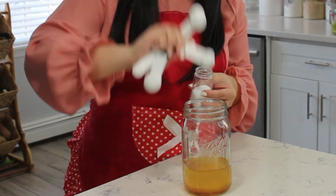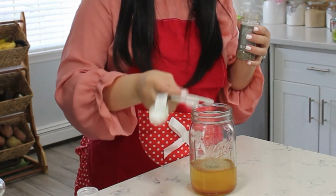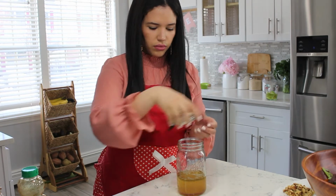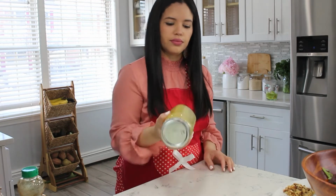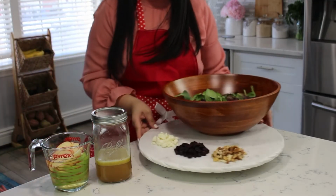We're going to add a teaspoon of salt and a 1/4 teaspoon of black pepper, 1/4 cup of olive oil, and done. It's easy to make and so delicious. It has that sweet and sour flavor. I will leave the exact measurements in the info box for you guys.